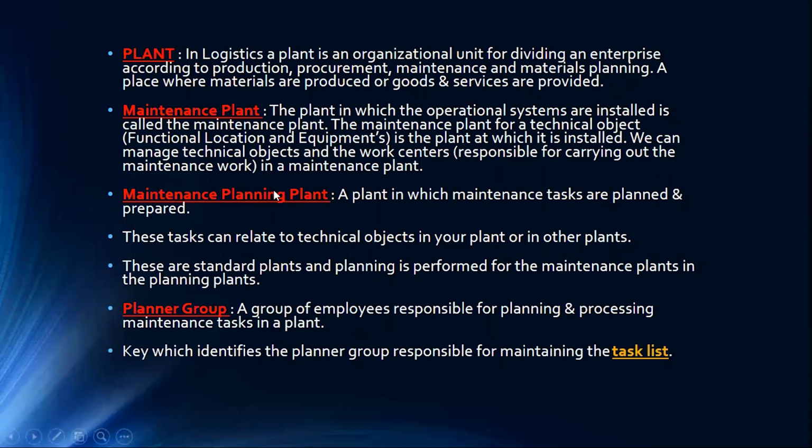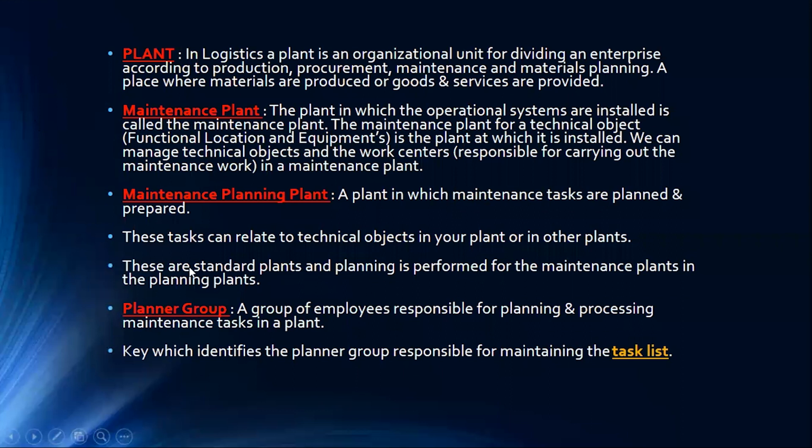Where do you sit and perform this planning? That particular plant is called the maintenance planning plant in SAP. It is a plant in which maintenance tasks are planned and prepared. These tasks can relate to technical objects in your plant or in other plants. You can sit in one plant and plan for another plant of your same company.